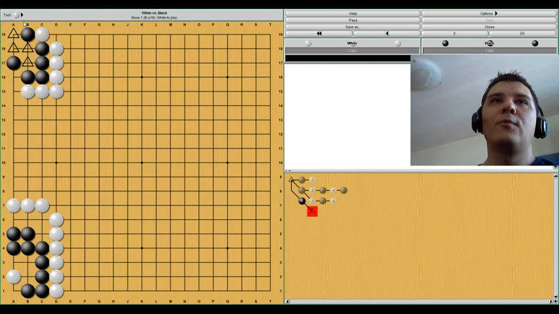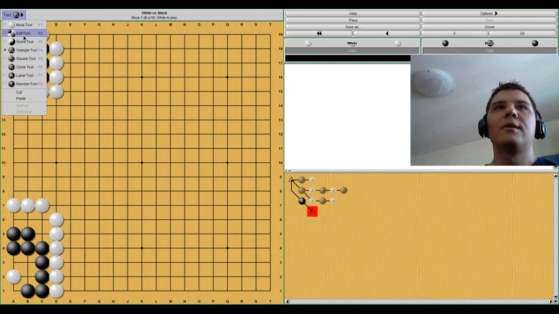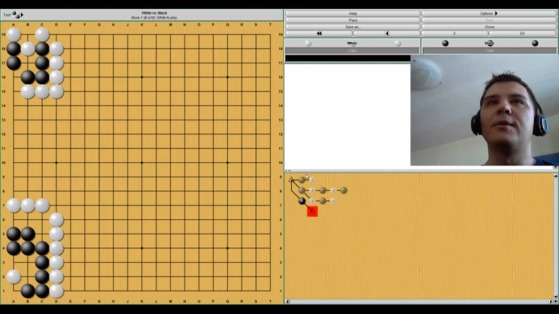So white can still try to kill by this kind of aggressive move, by cutting here. So let me remove the triangles. White can try to cut, but then black can at least get a ko by playing here. This is a ko. White has to capture in the corner, and then black should make a quadrat. Okay, so this is a failure for white. So there was a trap in this problem.